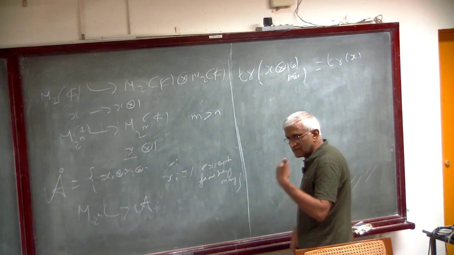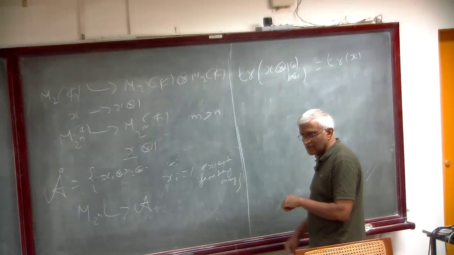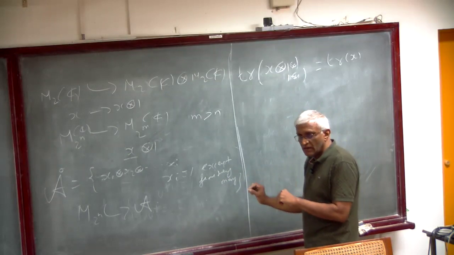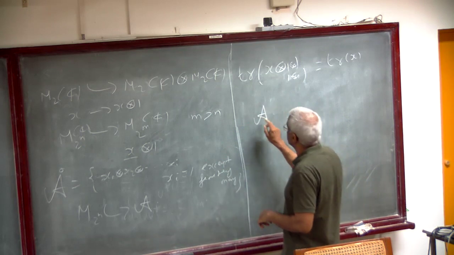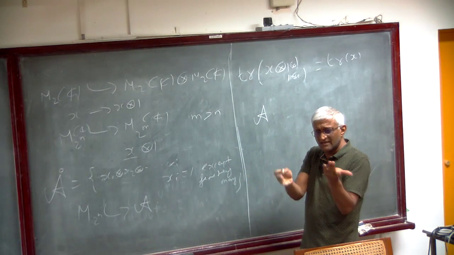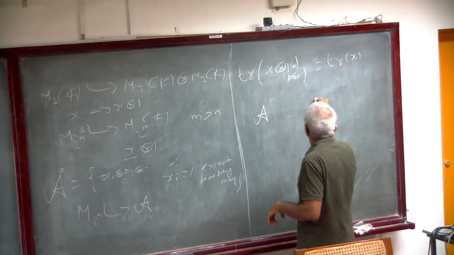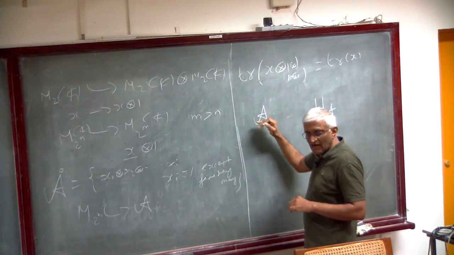Now you construct the GNS construction. This is not a C-star algebra yet. You can actually get a C-star algebra, but then I have to talk about inductive limits, but don't worry about it. You just take this algebra A, then you take the trace. Using the trace, you define the inner product in the GNS construction. If you do all that, you will get a Hilbert space H corresponding to this A.